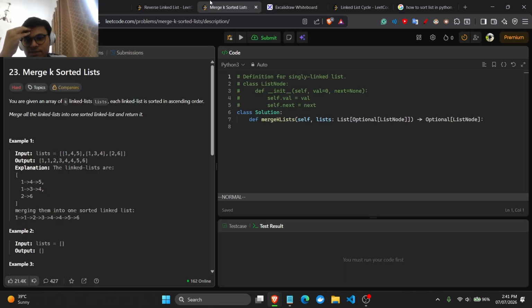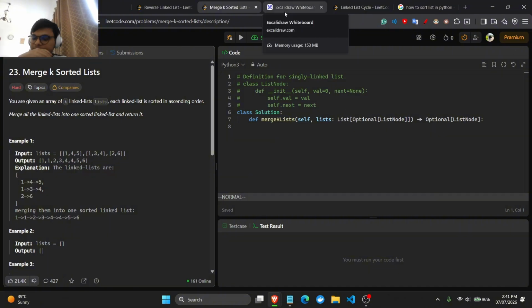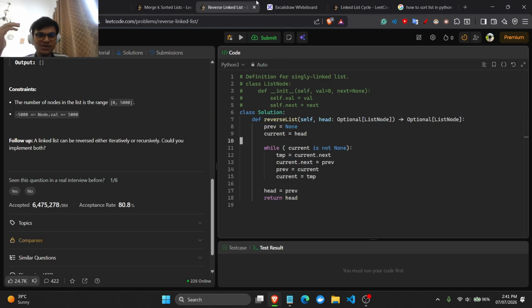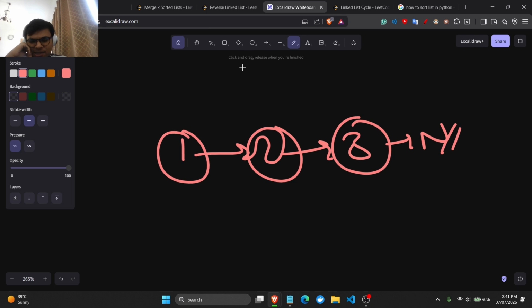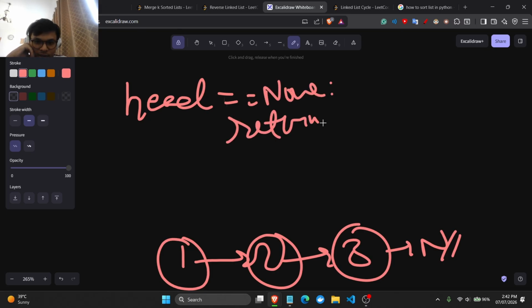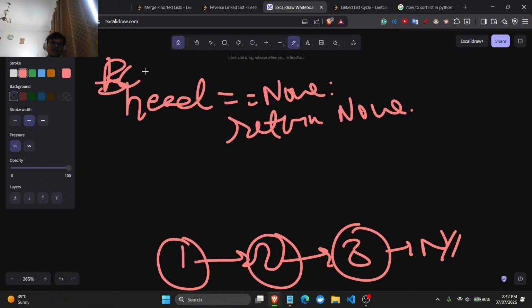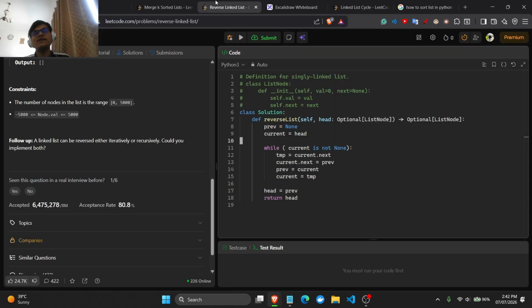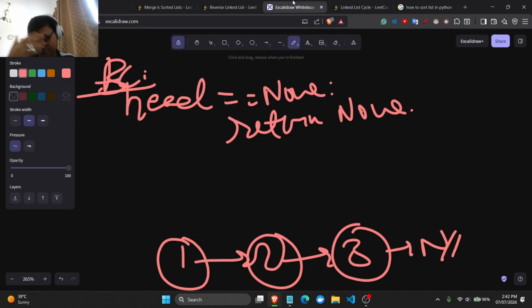So I think about recursion. I think the best thing about recursion is you need to think about it in a sense of, what the hell? Sorry, what the hell did I just see? I think about recursion. Think about base cases, right? So if our head is equal to none, well that's good because we can just return none, right? And that's one of the base cases that I can think of in my head at the moment. I do not like recursion. If you don't know, now you know, right?